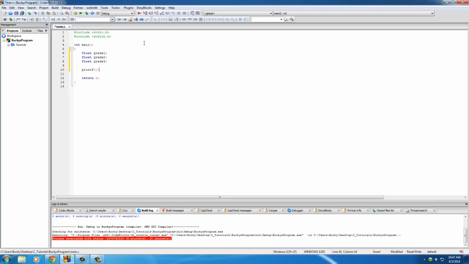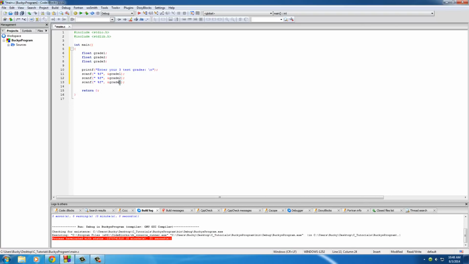So printf, just tell them what's going on, enter your 3 test grades, and might as well give them a little prompt, kick it to a new line. Then scanf, and we don't need to give them a prompt for every one. For the scanf, since it's a float, of course, we will use %f, and remember to add that space. The first one they enter we can just go ahead and store in grade 1, then grade 2, and grade 3.